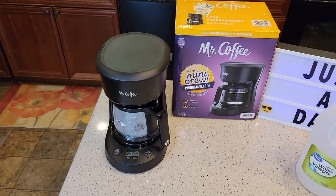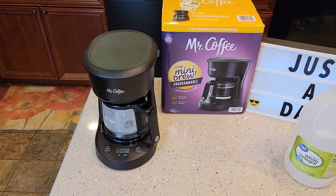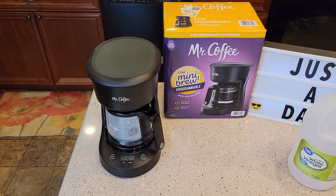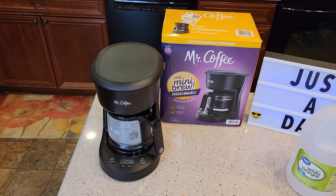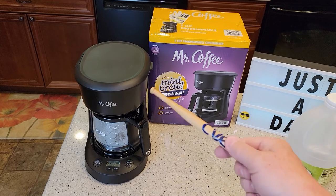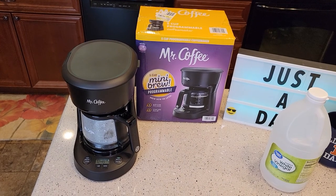If your coffee maker has not been descaled for a while, you may have to descale it again to get it back up to brewing one cup per minute and reaching the 170 to 175 degree temperature that it brews coffee at. After it's all said and done, if you still have a little bit of vinegar taste, three fresh water rinses usually does it for me — but if you still taste it, just run another fresh water rinse through it.